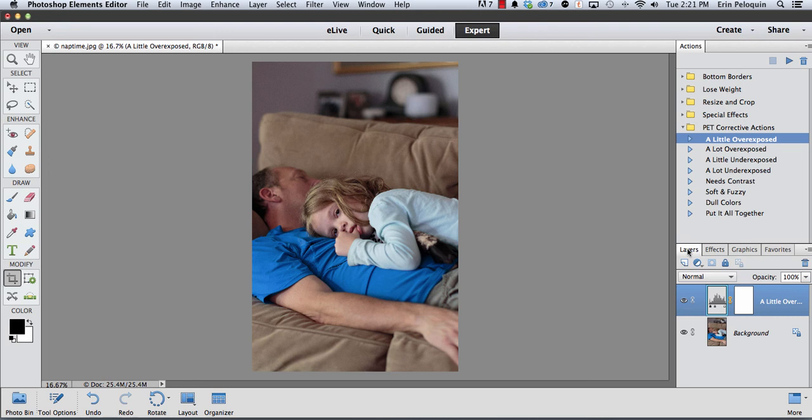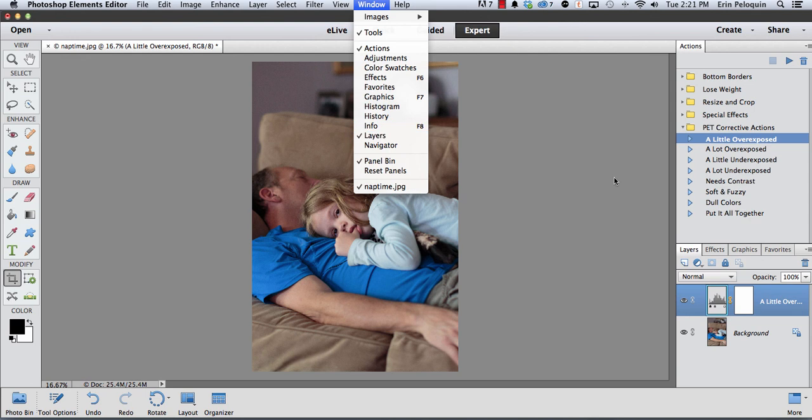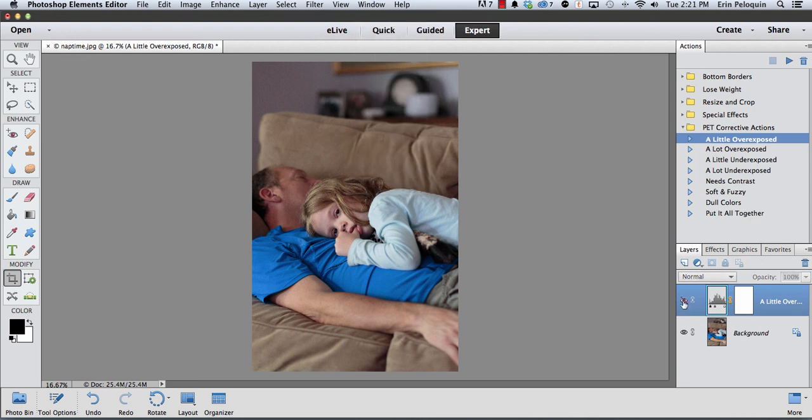And if you're not seeing your Layers panel, you'll want to go to the Window menu to select Layers. You can turn the layer off and on so that you can get a before and after of the changes that this layer created in your photo. You can adjust the opacity to make it less strong, and you can paint on the layer mask to constrain the effects of your edit just to one part of your photo.